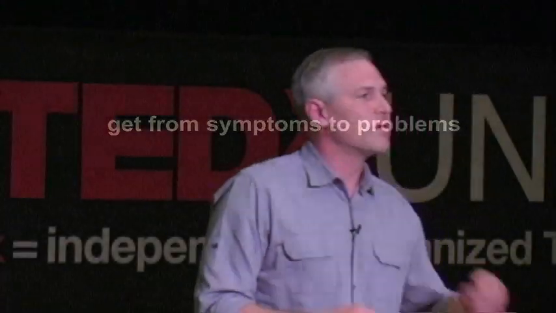Get from the symptoms to the problems. Social entrepreneurship and being effective in designing strategies is essentially about asking why, and why, and why, and why. Going from symptom, and what's the symptom of that symptom, and the symptom of that symptom, to get to the problem, the root cause, and come up with the solution.